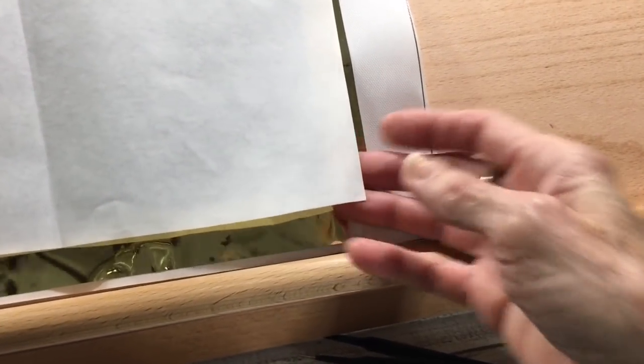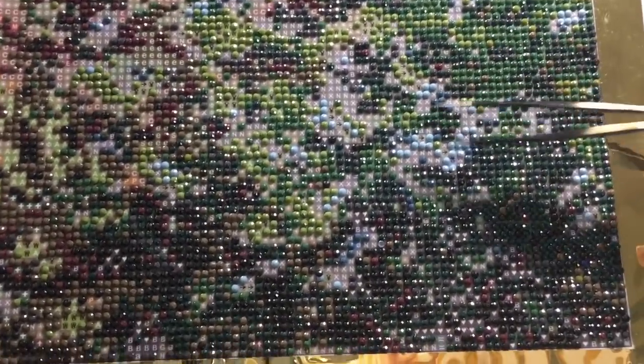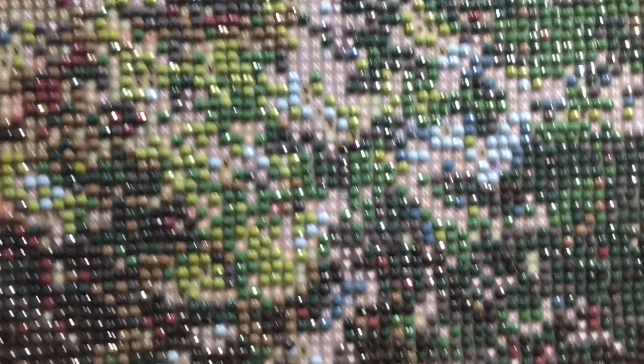I measured over my fireplace and there's ample room for this painting, which is my motivation to keep going. Now let me take the camera to my work table. Here we are — there's my chair that I roll back and sit in every night. This is the bottom right of my painting. I'll put a picture on screen so you can see where I'm working. I've been at it for the last couple of nights and you can see the different colors; I'm still missing some spots I want to fill in tonight.